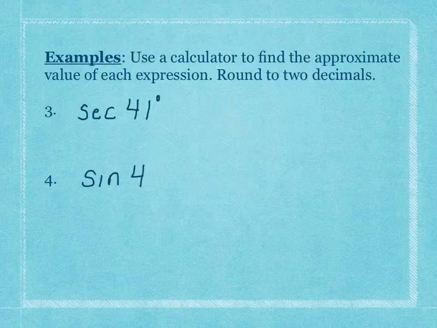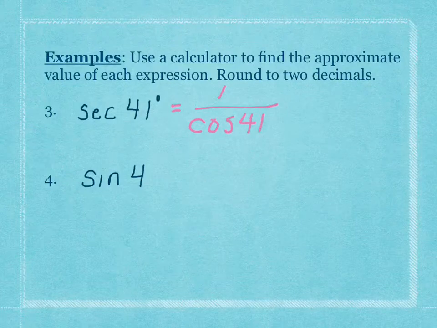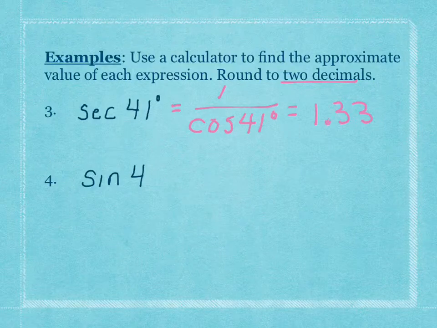So you might also real quickly find out that you don't have a button in your calculator that says secant. So how are you going to do that? You bet. We're going to do 1 over the cosine of 41 degrees. Make sure your calculator is in degrees. Now it matters. So, and it says rounded to 2 decimals. So if I round to 2 decimals, what is 1 over the cosine of 41 degrees? 1.33. It is 1.33. If your calculator is giving you anything different, just see me after class and we'll make sure that everything's going okay with your calculator, okay? But that is the correct solution.